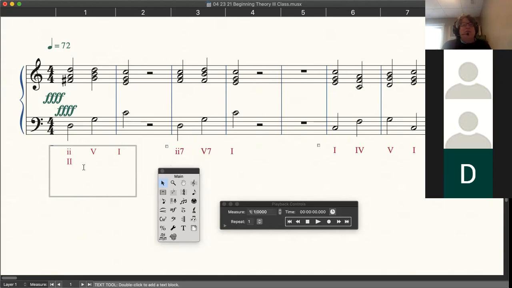Well, what we do is we say that there's a secondary dominant. That is to say, it's like a 5 as if G is 1, but we know G isn't 1 because we're in C. But we pretend it's 1 for a moment. So we say this is a 5 if the 5 were a 1. So we call it a 5 of 5, which takes us to a 5, which takes us to a 1. Oh my gosh, what did I just say? That was the most confusing thing on earth.